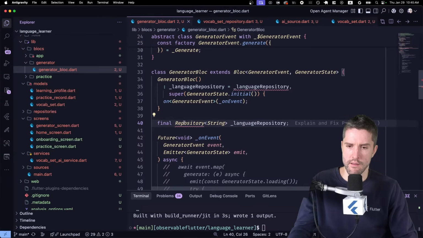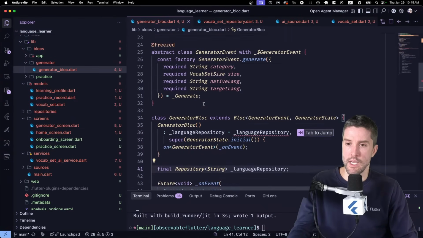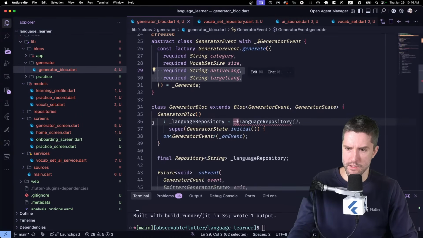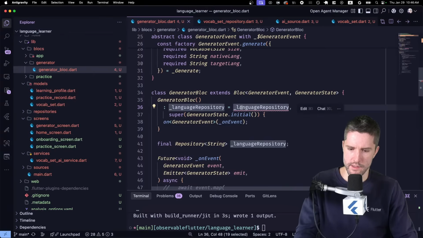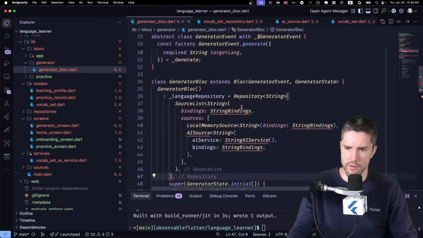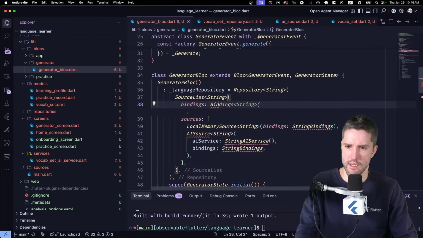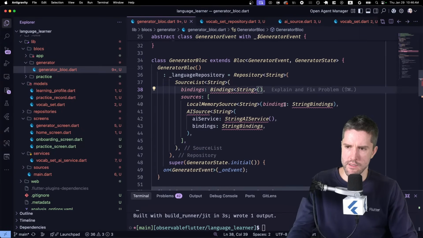Because that's all we have for languages everywhere is a string. So this is going to be a repository of strings. Let's see what it wrote here. String bindings. I'll make that in a second. And then our sources.